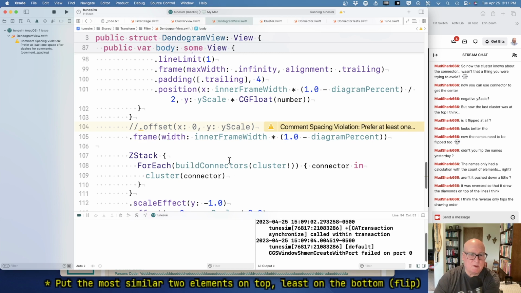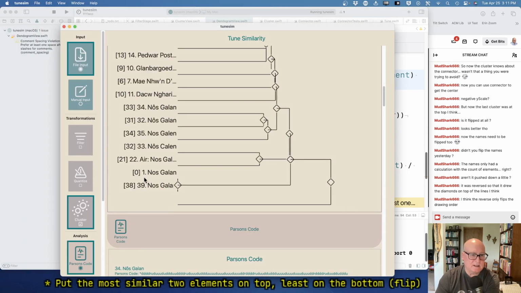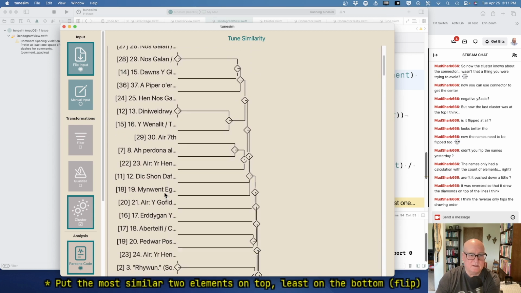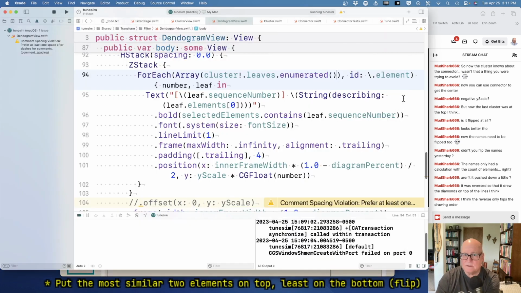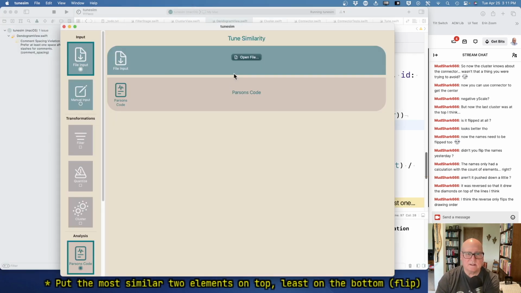I really would rather have a recursive drawing thing that took care of the children. I don't know. If I do leaves done and everything, okay, now I got to pay attention to the contents. So the ending is 038 and the start is air 7th at 1. If I reverse it, the titles may stay the same, but the numbers should flip. Okay, so let's run it again. Oh, I'm sorry. It takes me so many times to look at these things and see what I got to see.